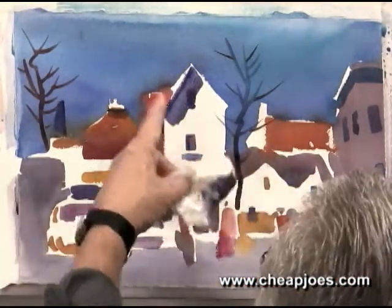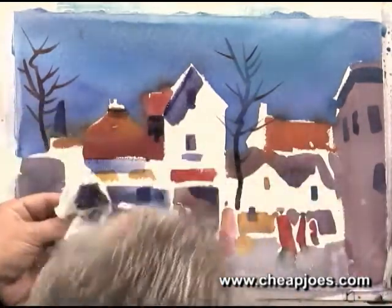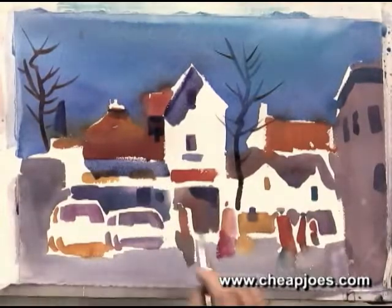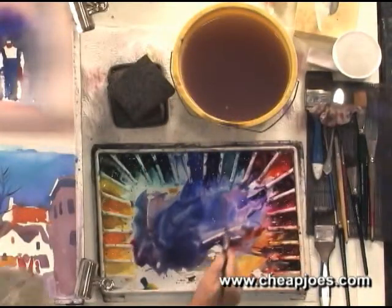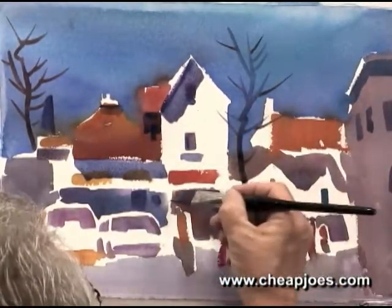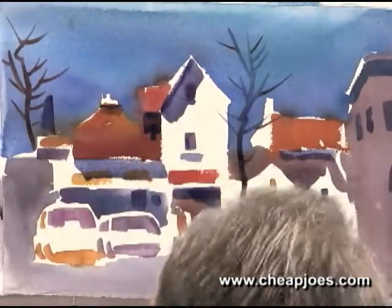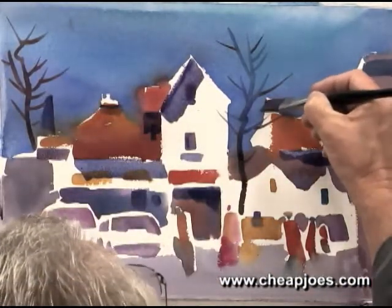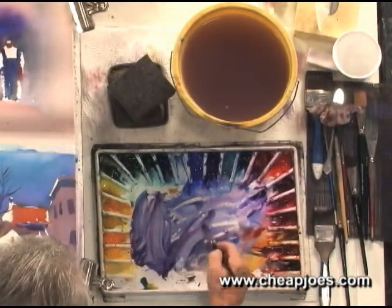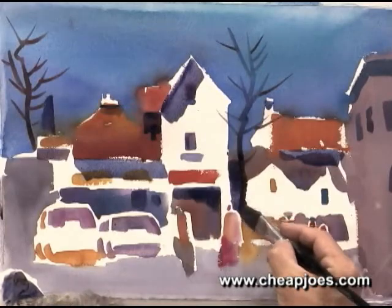On the front, there's always a window sill that will throw a shadow on them. This mixture I'm putting on will dry transparent. I use transparent paint, so I do not have any white paint — I have to use the white of the paper. And in order to get that, you have to have some initial thought put in. I know most people do not like to draw; they like the enthusiasm of getting right into painting. But if you spend a little more time thinking about what your final product is going to be, you'll have a lot less aggravation.